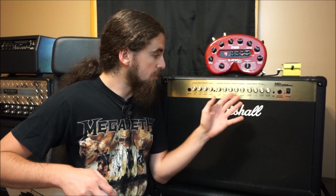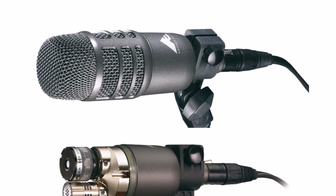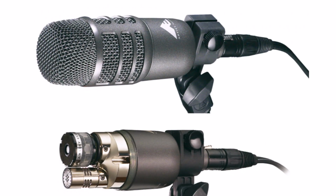There's this frequency dampening thing, which is like a loudness button, not using that. And there is an emulated line out, which personally I don't like when it's used with this amplifier, but it actually is functional, and I think it would work in a pinch if you don't have microphones on hand to mic up the speaker cabinet. So if you have a TRS cable handy, you could just send that to a mix desk, maybe put a little post EQ on it, and you'll get a functional sound over loudspeakers.